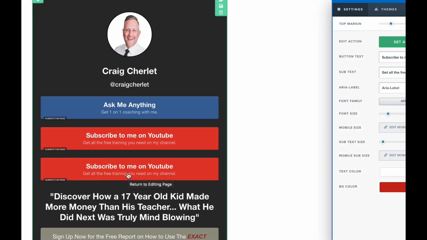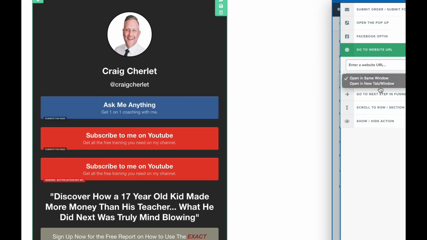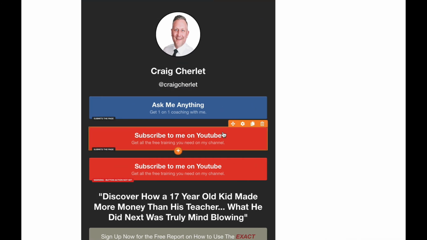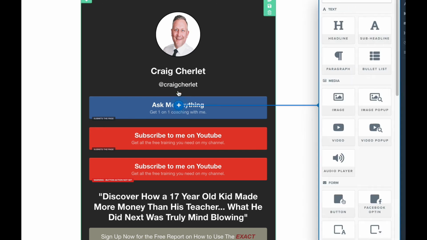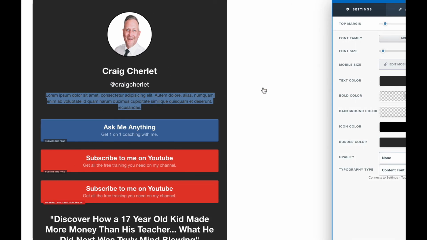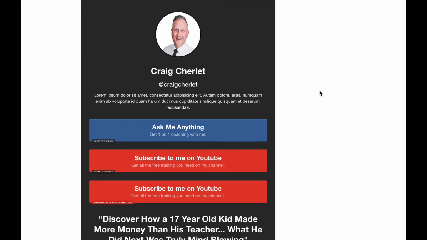Once you actually have these buttons in place, you've got to make sure that you set the action to go to the appropriate website, either open it in a new tab or a new window, what have you, but you've got to make sure that's there, otherwise the button's not going to work. But once you have all that and you design it whatever way you want, you can add 100 buttons if you want. But remember, focus. You want people to get to the message you really want to get in front of them. You can even add a little bit of paragraph here if you want to add a bio. You can add particular text in here, and you can stylize this whichever way you want.